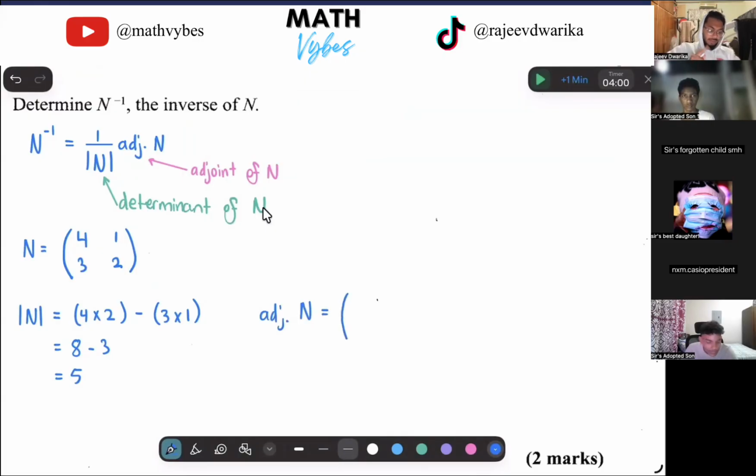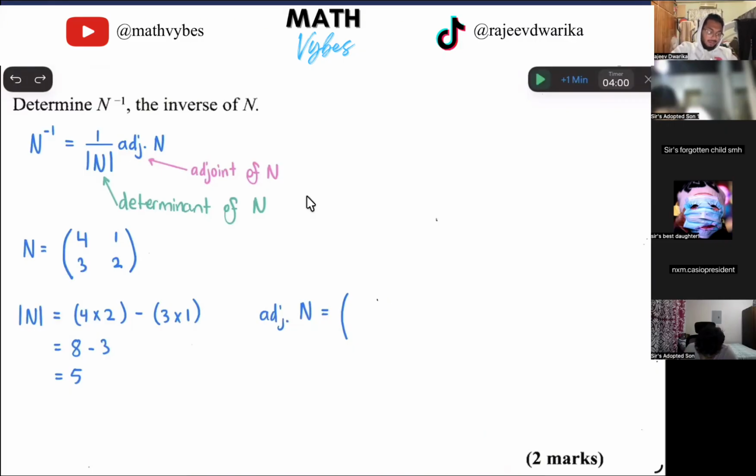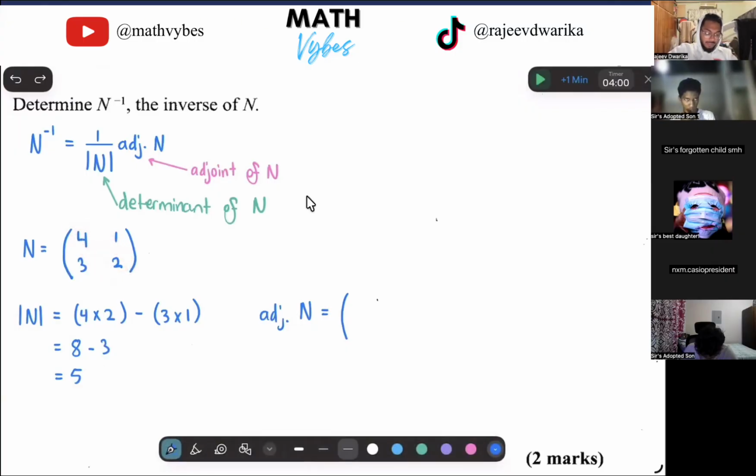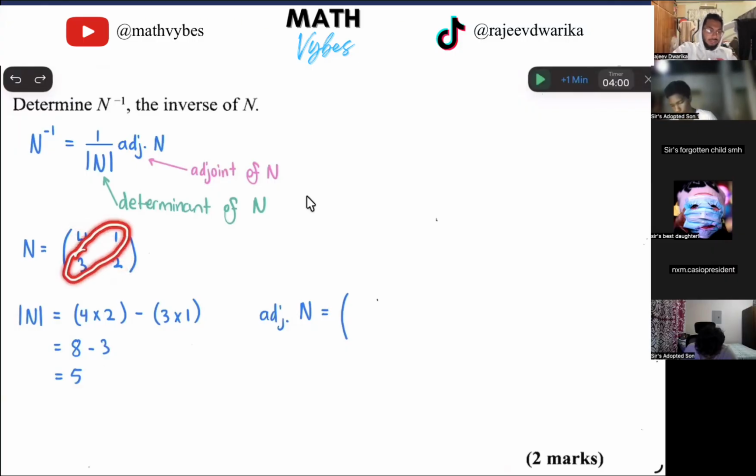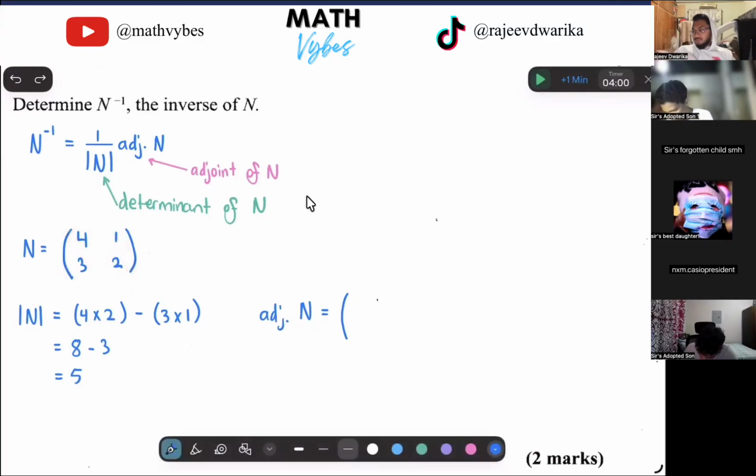Yes. So it'll be 4, negative 3, negative. No, 4, negative 1. Okay, you're okay with the negative, right? So we forgot to do something. What do you do first? Oh, diagonal? I thought it was that side. You're correct with this, right? You have to change the sign for this diagonal and for the other diagonal. Oh, we have to switch it. Yes. Switch it. So it's 2, negative 1, negative 3, 4.